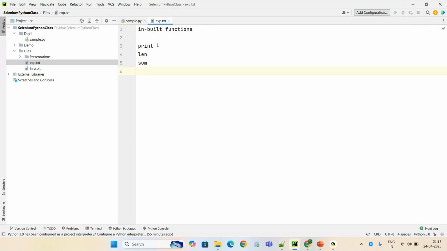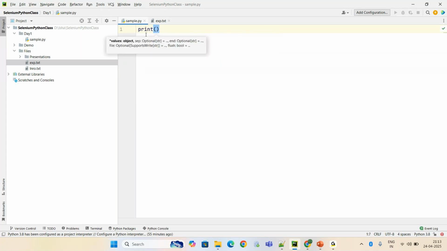Using print, we are going to print something in the console. Print accepts only a string object. A string is enclosed between double quotes or single quotes. Whatever you want, you can do, but it is better to use single quotes. I want to print the very basic program, which is hello world, right?